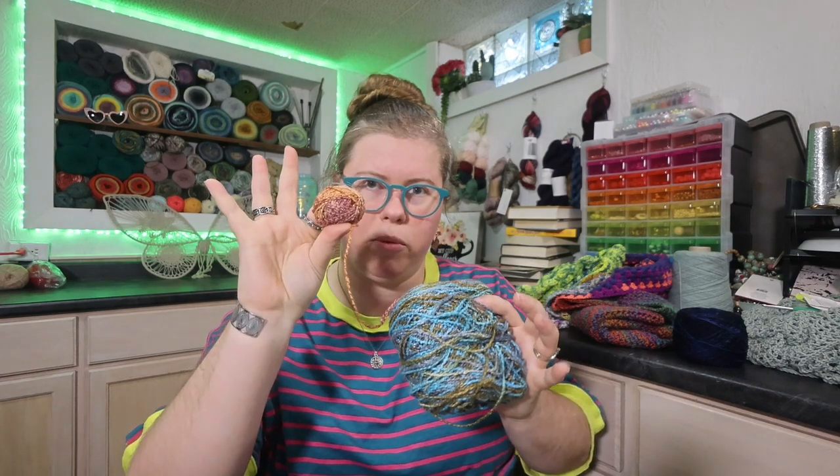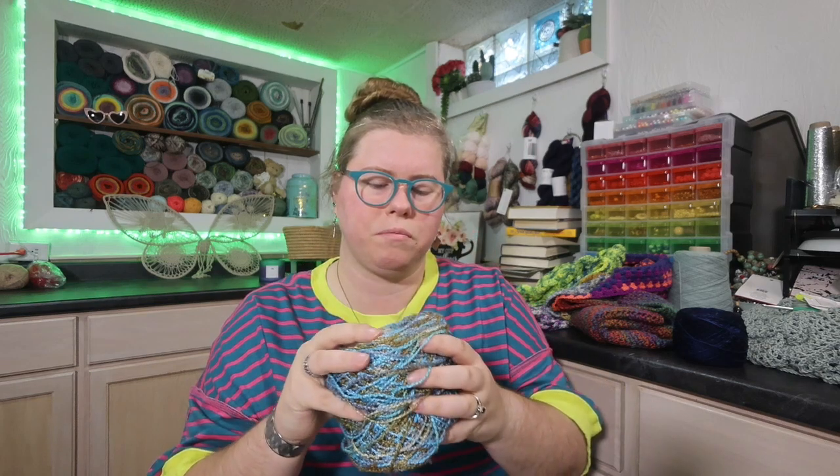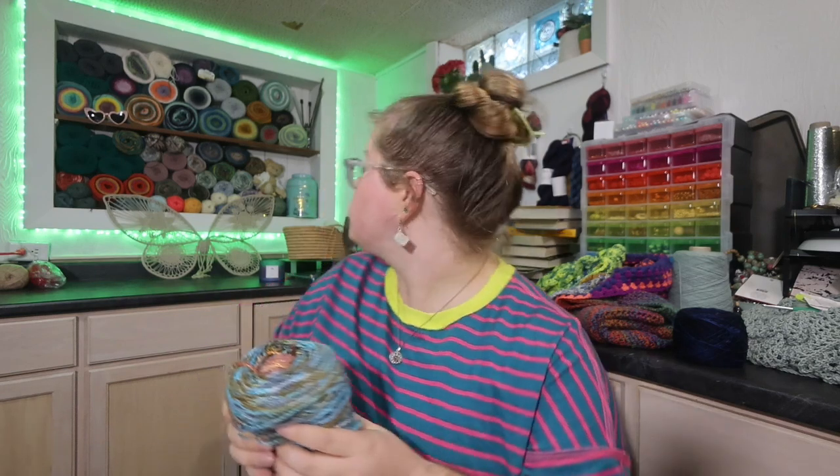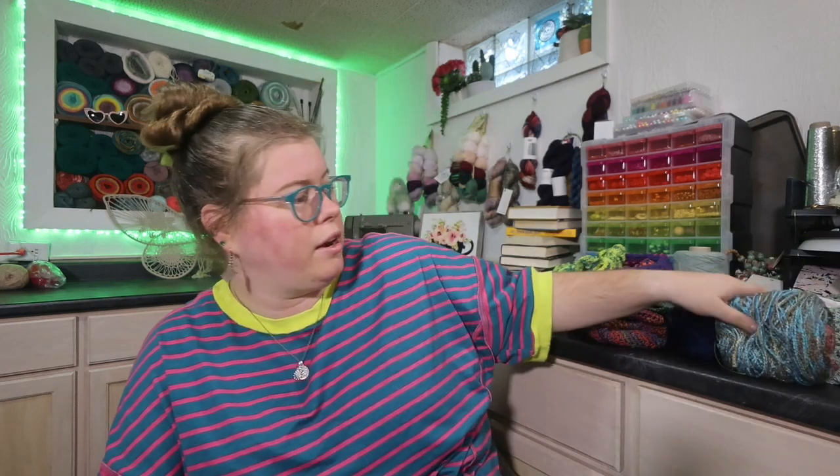The next thing I got, someone in my craft club actually gave me both of these. So it's a little bit of leftovers of this kind of caramely, rosy, orangey pink yarn, and then this blue and earth tones color. And she said she doesn't know where she got it from, but I actually have a similar scrap cake up behind me. Let's see if I can point at it correctly. It's that kind of dark purpley skein with some yellow towards the middle. And I think it's the same yarn. She said she got this from Sheep and Wool. I got that yarn from Sheep and Wool and made a sweater out of it. So I might be able to add this to that scrap cake of all those other colors and use it for something. Not sure what yet, but it was kind of exciting to get the similar yarn as scraps from somebody else.